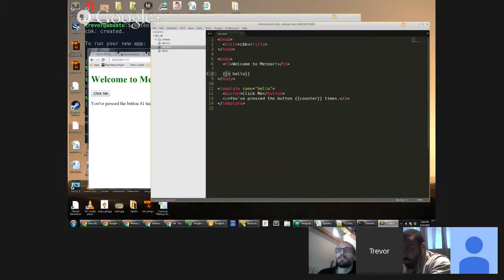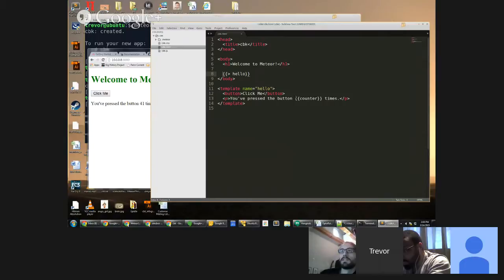What this says is, we're going to grab a template called hello, and then down here in the same HTML file, or any HTML file in our entire Meteor folder that has template name equals hello, that's what it's going to grab and put in there. It's kind of like PHP templating, but I find it much, much easier, much faster. It just grabs whatever code's in here and pops it in there.